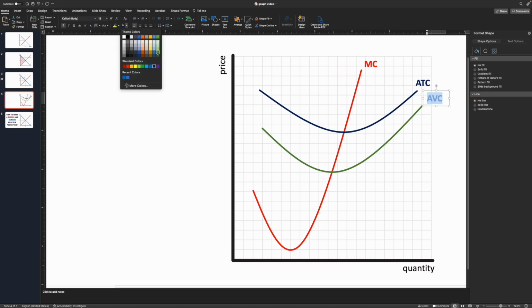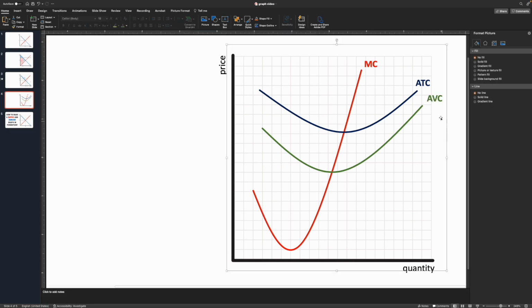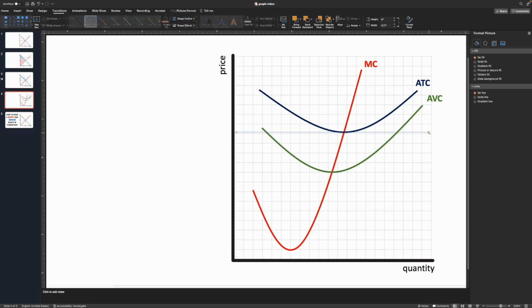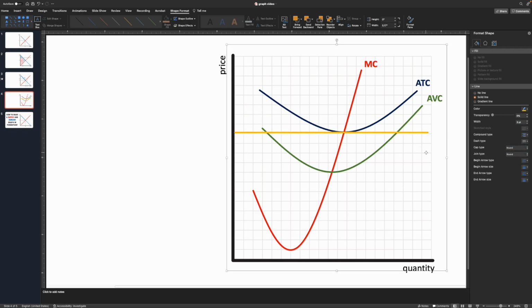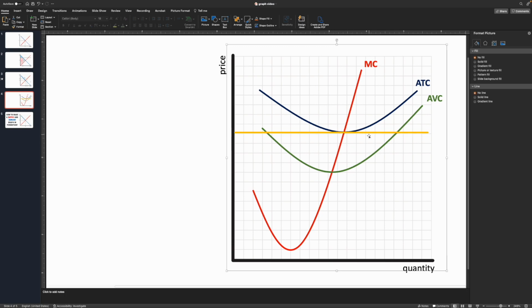And let's say maybe we're playing around here and we're doing this with a perfectly competitive market. I like to then draw on the straight lines. Let's say this is my straight line. I'm going to make that kind of like a goldish color. And let's say this is our marginal revenue curve, right? And make sure that they all just intersect right there. And then you can go from there and add in your equilibrium, add in those dotted lines.